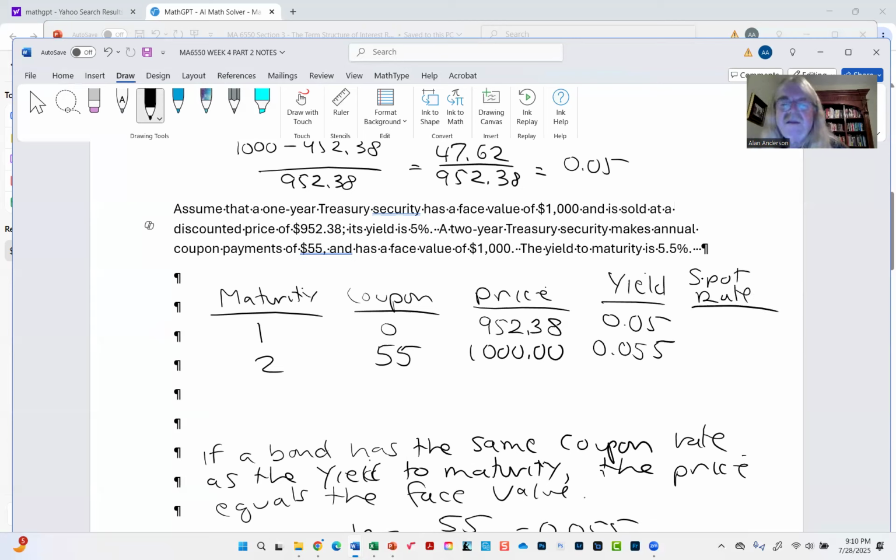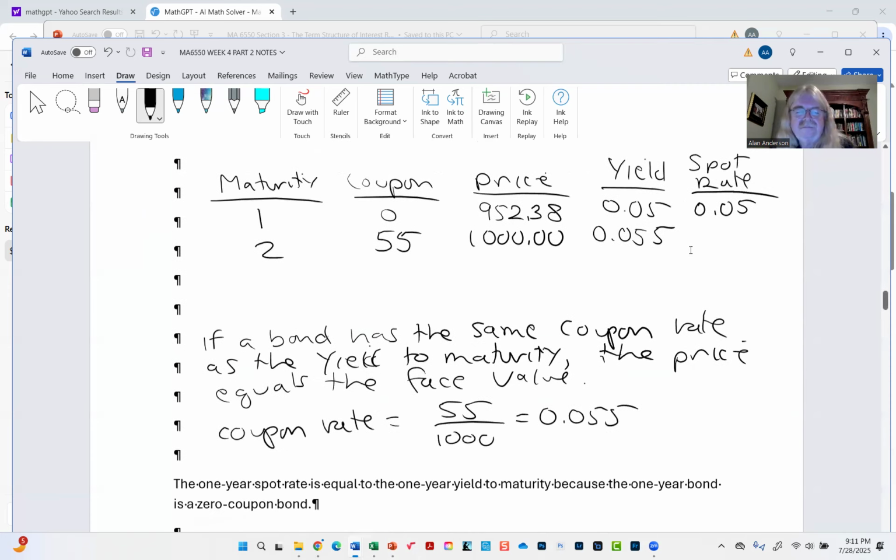So that means in this maturity, these two are always going to be the same. Okay. It's the second one that we're interested in. We want to know what the 2 year spot rate is based on the information we have here. So this is the bootstrapping part. We're taking the term structure and using it to derive the different spot rates, even though it's a yield curve, with the understanding that the shortest maturity bond has a yield equal to its spot rate. That's the starting point. The rest falls into place, and you'll see how in a second.